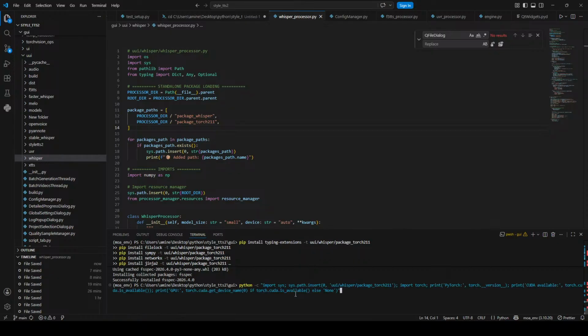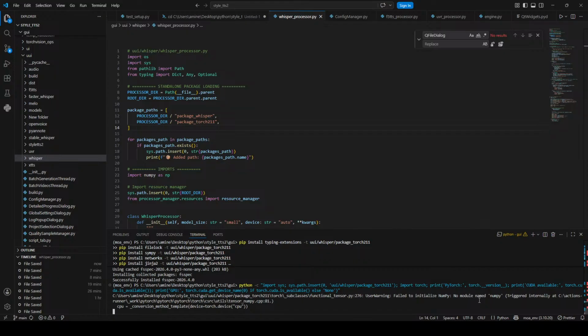Let's try now. It should be saying GPU. Is that? It is running. It just takes a bit. And here we are.